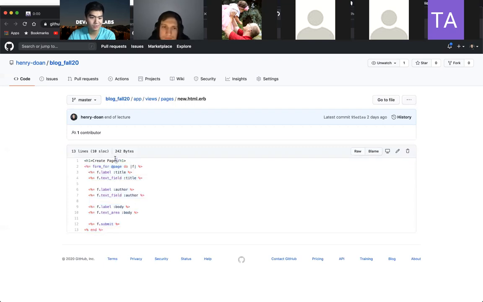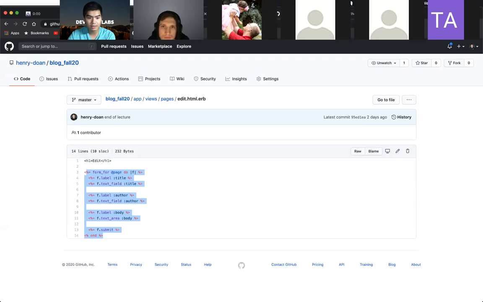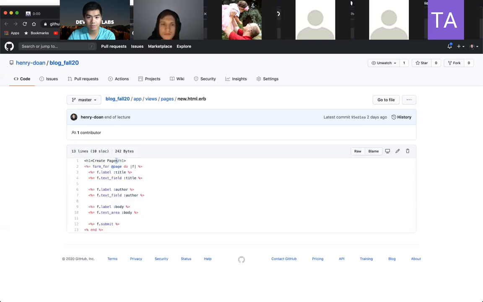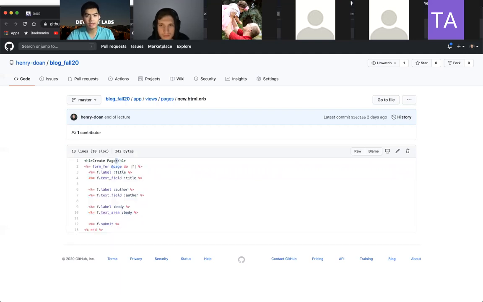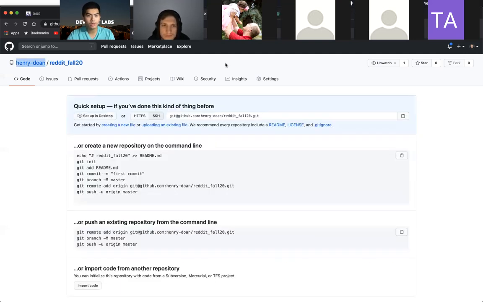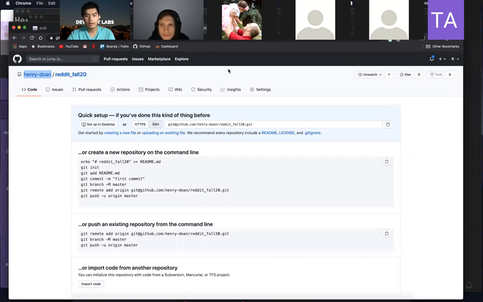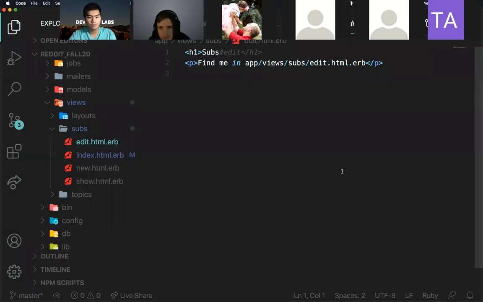The only thing different is maybe the title is different. But if you put these side by side, they're actually the exact same form. So if that's the case, I could just do the exact same form and then copy and paste them. But that's actually not a DRY way of doing things. A better thing to do is something that we encountered within our application: a shared view. A shared view is something that you are able to use multiple times within your application.